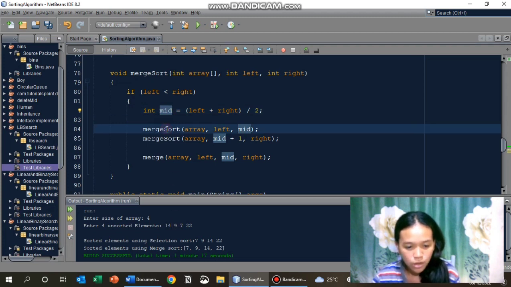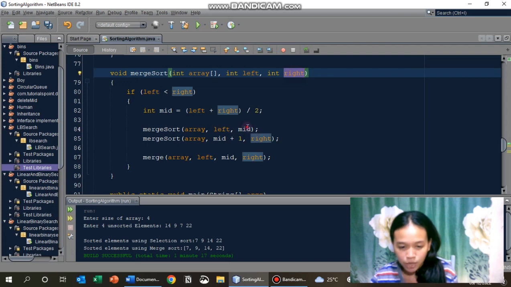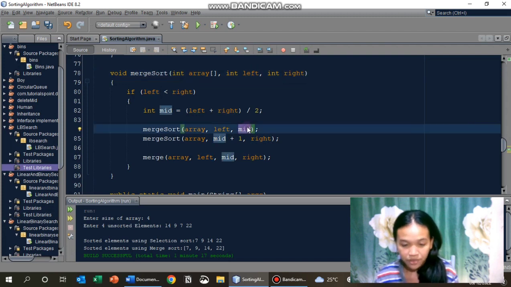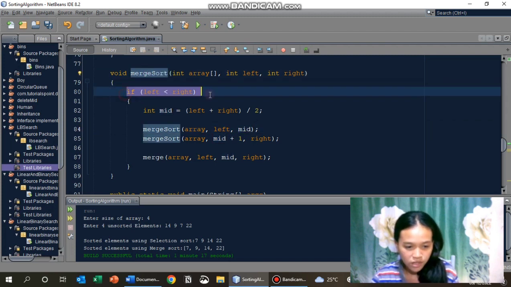Then we'll proceed to merge sort, which is the recursion of the method. So calling the method itself, we have different parameters, but two parameters are the same. Array, which is the value of the inputted elements, left is still the value of 0, while right is the value of mid, which is 1. Then the code will be back again to the merge sort method, then proceed to the if statement.